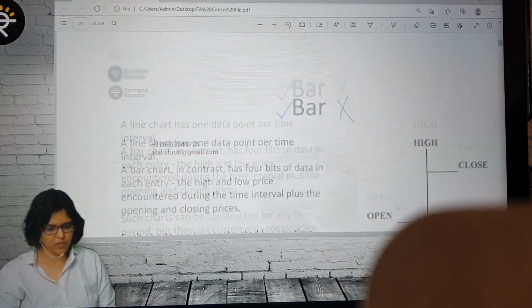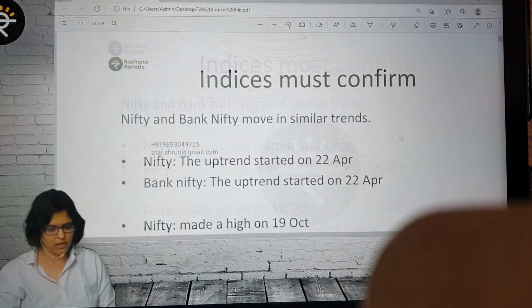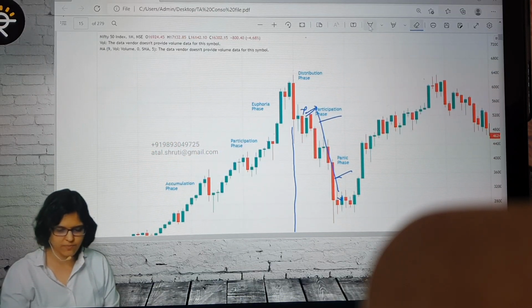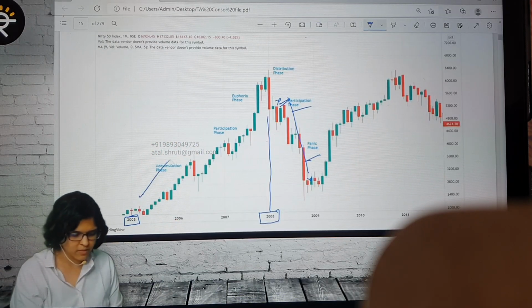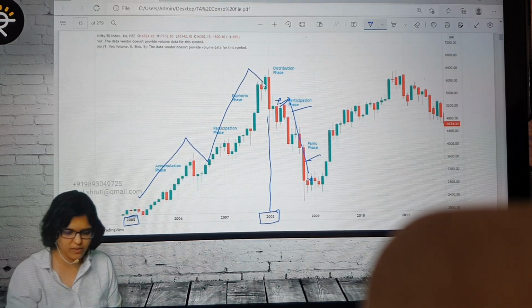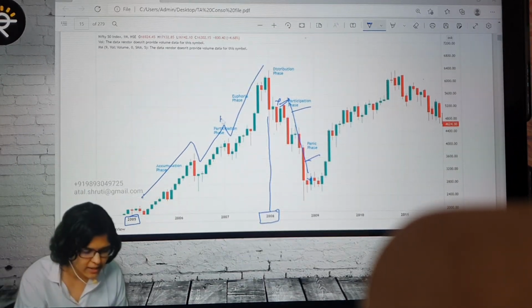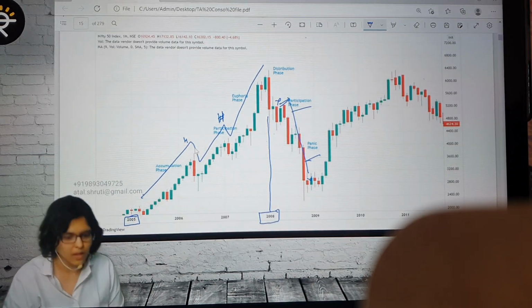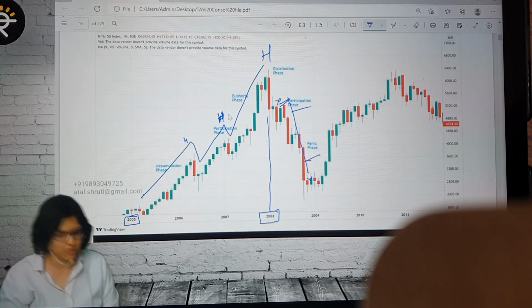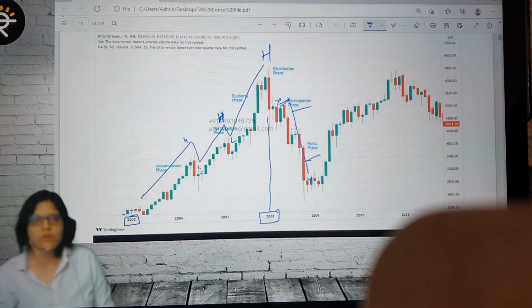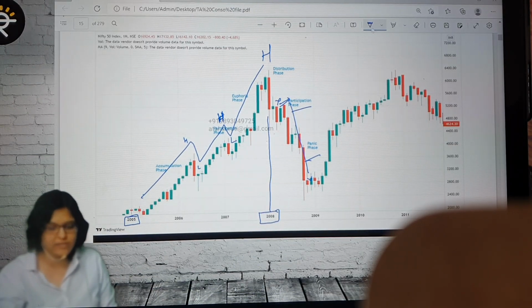One more example, I can take you back to the Dow theory. Can I say this first half, what is this? Let's understand. If I say like this, can I say this high is higher than the previous high? And this high is higher than this high? Then you have this low, but this is higher than the previous low. You got it? So this will be a classic example of an uptrend.